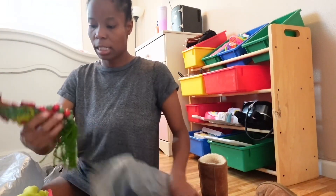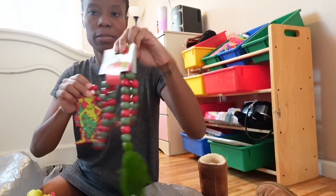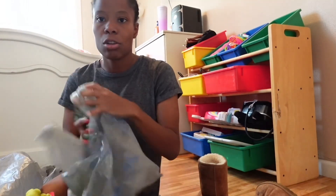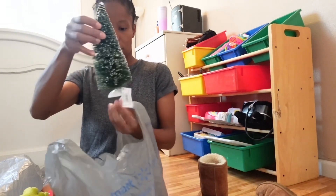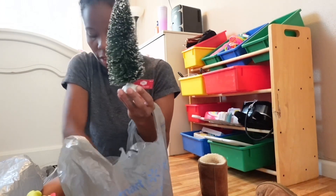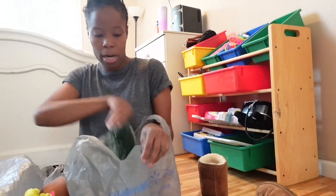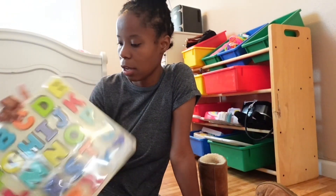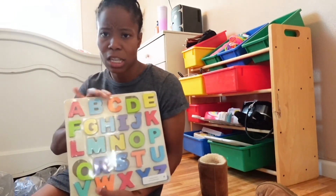I got some Grinch wrapping paper of course. I also got this cute little beaded thing to go on my TV mount — it has the Grinch on it and it was only $6. I want to do a little boho-style display on my TV stand. I also got these little trees — they have them at Target too in the dollar section. These were $2.48 because they're the bigger ones. Walmart didn't have little houses so I might stop at Target. I also got this cute ABC letter set — probably about $5.